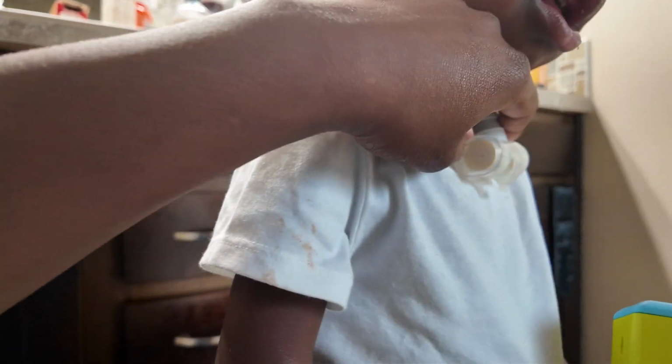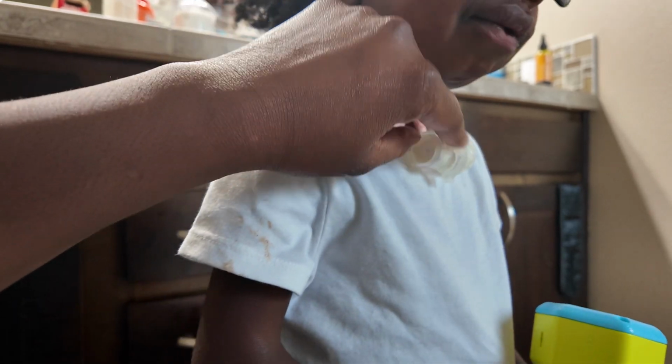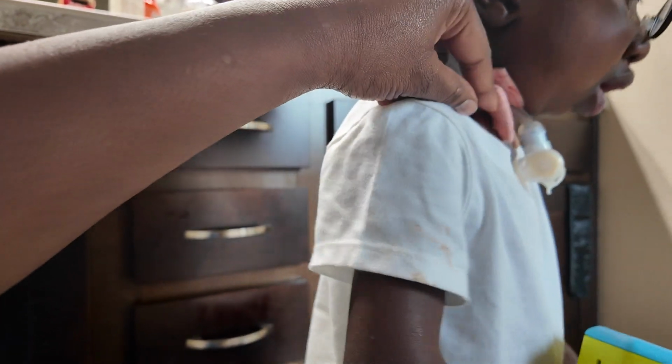Okay, so you guys, just so you can see before, we are going to change out this dressing and the ties. We are not doing a trach change where we take out the whole trach. We are just changing the dressing and the ties. It's an open area. It's an open wound pretty much. So the stoma has been open, and there's an incision there that's been open for her airway. But at the end of the day, it can get infected. There's so many things. So we need to make sure that we're clean and having good hygiene around her stoma.